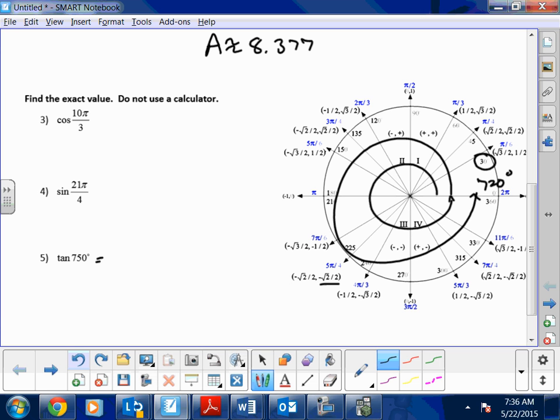And it wants the tangent. The tangent values for these, you should have them on your unit circle. But the tangent value is really just going to be y divided by x in case you forget it. For this one, it's going to be √3/3. And again, you could get your calculator and check it out. So there's the question for 5. Let's go ahead and move forward.